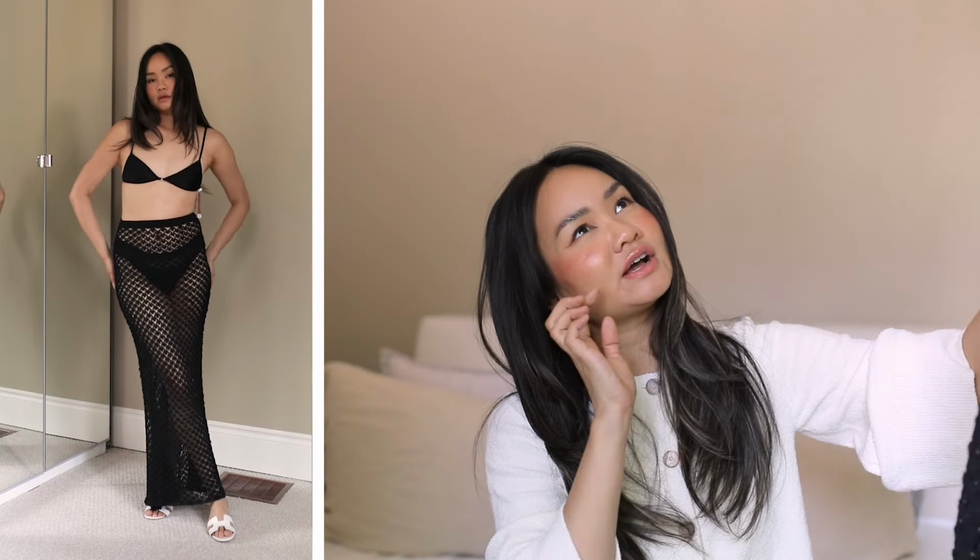I don't know if I love that or not because I know that obviously it's going to get dirty when I wear it on the beach. But it's so nice and long. It looks elegant. It hugs me in all the right places. It's perfect and it's tight enough at the waist that if I did want to pull it up to wear it as a strapless dress, I could. I just love the fit so much and I don't know, I'm obsessed.